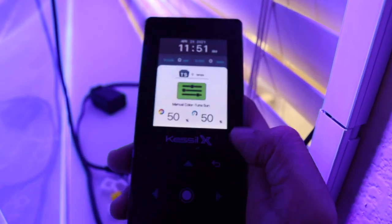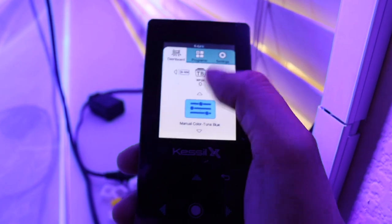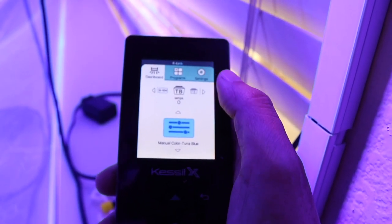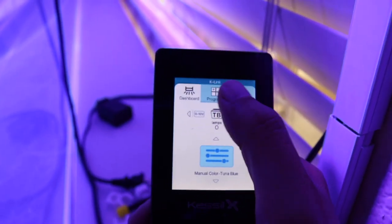This is for the power. K-Link, I don't even know what that's for. But here's the controller. You gotta get in. There's a dashboard to mess with things, but all I really wanna work with is the programs right in the middle.